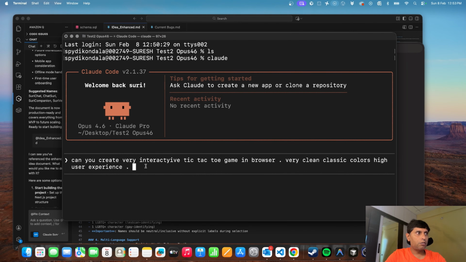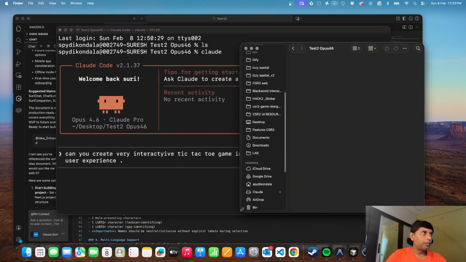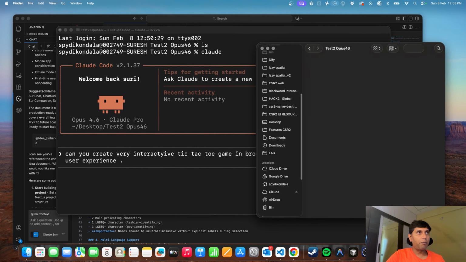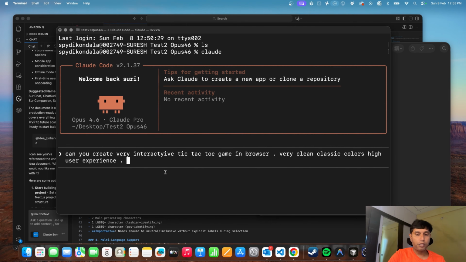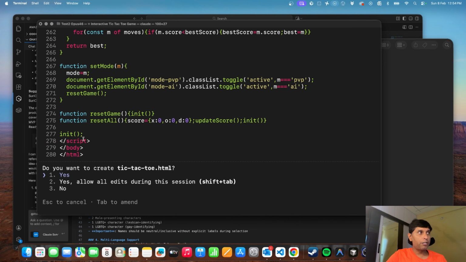So now I'm going to type, can you create a variance? That's it. I'm not giving more, it's still a very simple demo. So we can open the file here. Nothing is there. Whenever you try this in an empty place, it will consider it a green field because nothing is there. Then it will go into planning mode and start to execute. Let's enter. See, now 169 tokens spent so far. Sometimes this can go to 1 hour also. That depends on what kind of intense project you are doing.